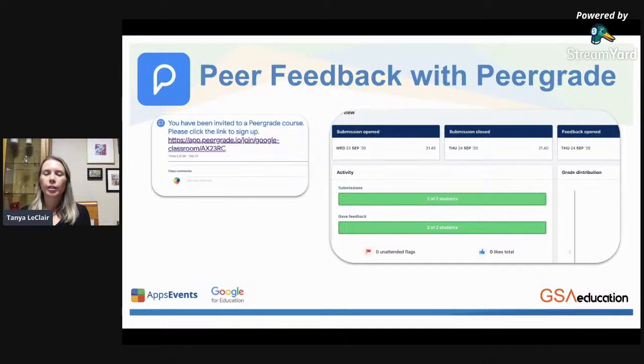And another thing I would suggest if you're doing this is to give your students feedback routines. So give them questions that they should be asking themselves and one another. Give them methods for which they might leave that feedback. So I know that when I used to work with younger kids, we'd give 2 stars and a wish. So you'd have the younger kids, if they're giving feedback to their peers, say 2 great things and 1 thing they wish they might do next time.